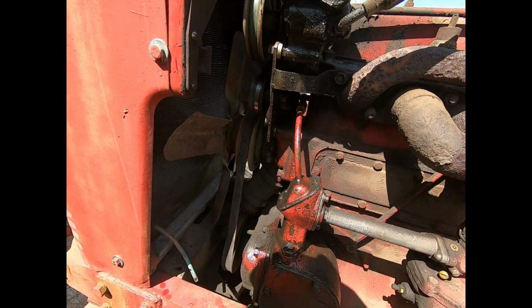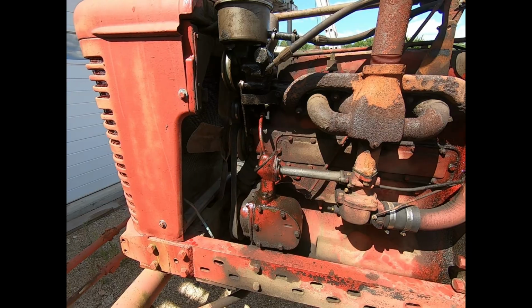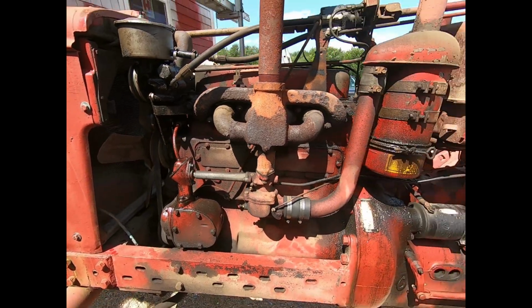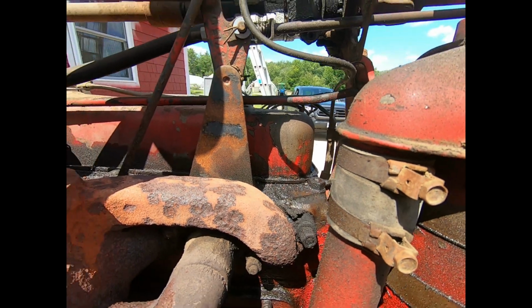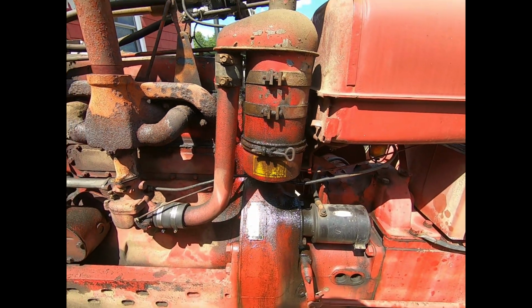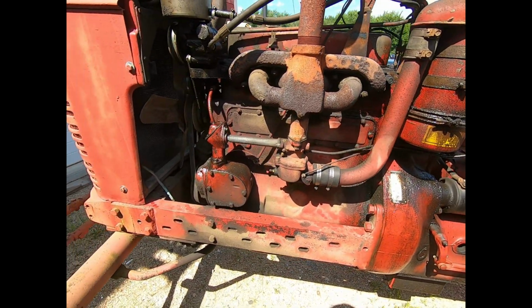I've got a lot of leaks here, but it needs to be kind of overhauled and re-gasketed. I got some stuff going on here. Rocker cover's leaking a little bit. It just needs a little love, but she goes good.